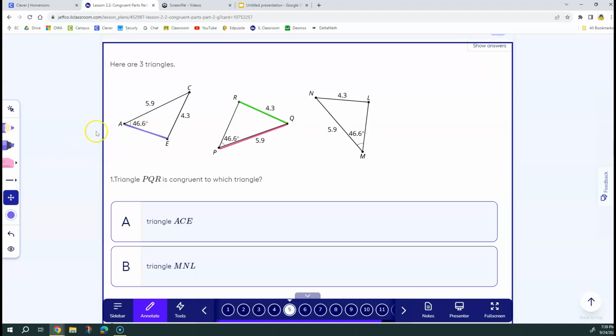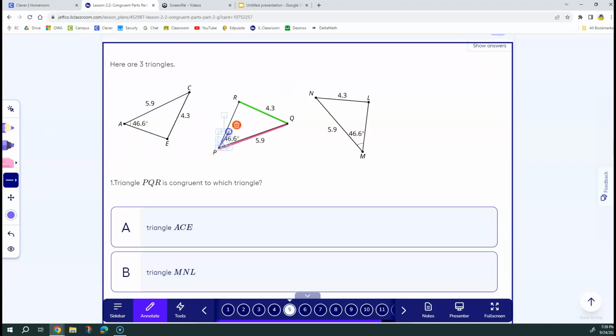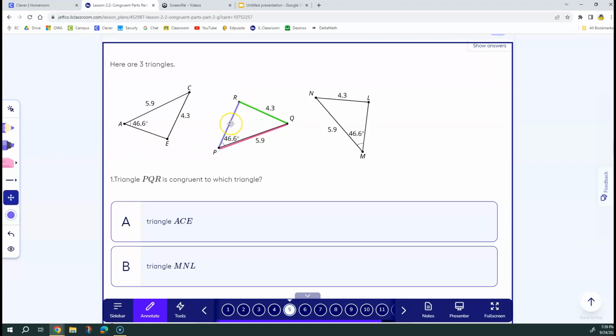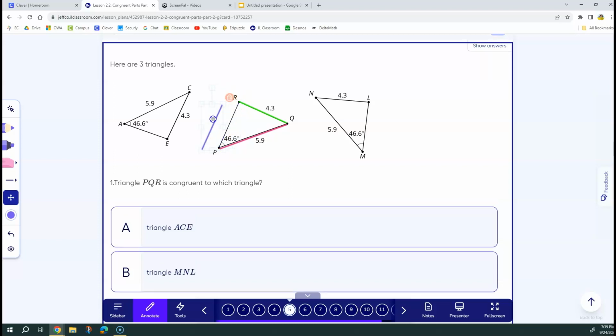Okay, oops, hold on. That's not where we wanted the line. We wanted the line here on PQR because this is the one we're supposed to match it to. Okay, there we go. All right, so P to Q to R. Here's P to R, the unlabeled length piece. So let's pop over here and rotate our line around and see if their lengths match up.